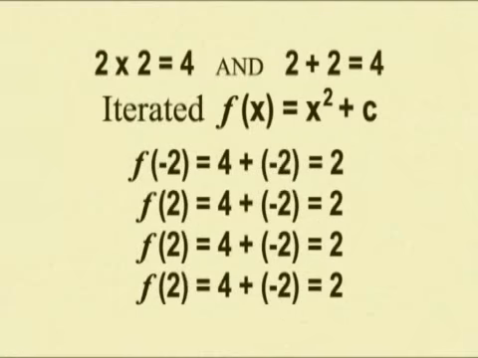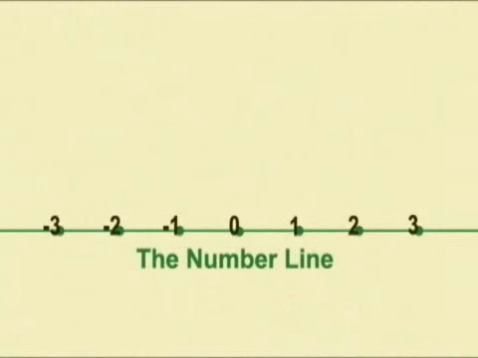Now look at the iteration of -2. -2 is a special case because 2 is the only number that gives the same answer whether you multiply it by itself or add it to itself. Because of this special property, using -2 as your first input in this function will result in an endless sequence of 2's. Other values between -2 and 0 behave even more strangely in this function.